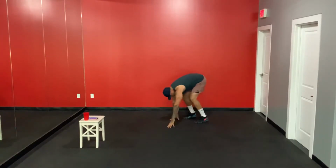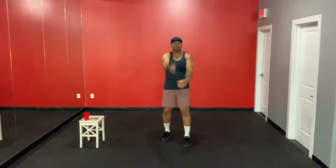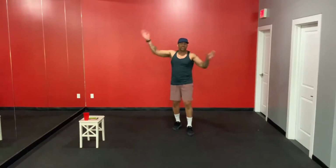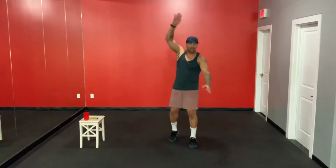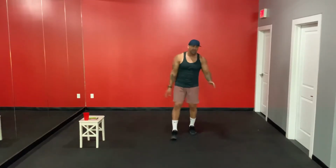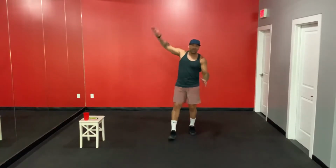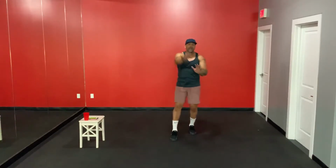Walk up. All right. Arm circles. We go 20 seconds forward, 20 seconds back. We'll stop our timer. We'll get into our first Tabata. At any time during the workout, if you'd like, I always encourage you to pause it, get another round in, and then if you feel like you want to get a third or fourth set in on any day, ab day, arm day, chest, back, leg day, you can go ahead, pause it, and then start that round again.